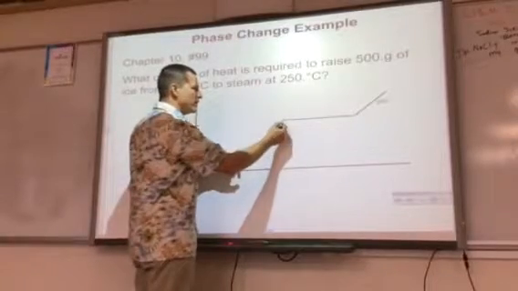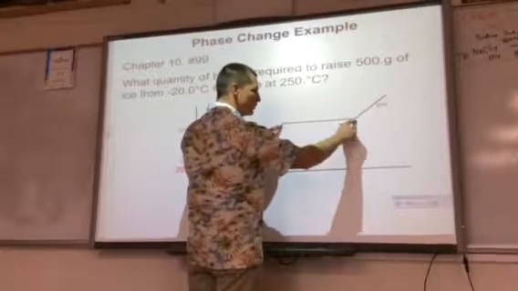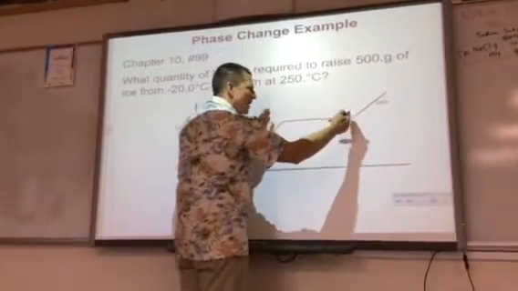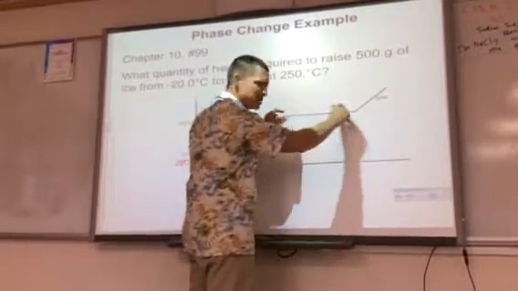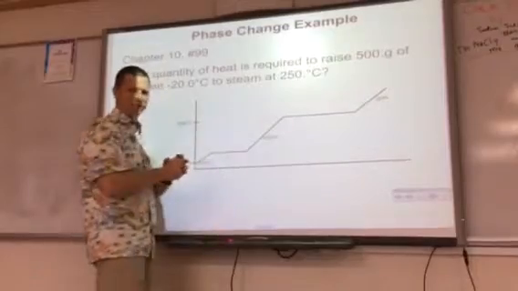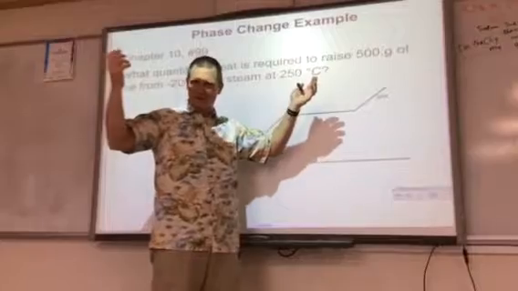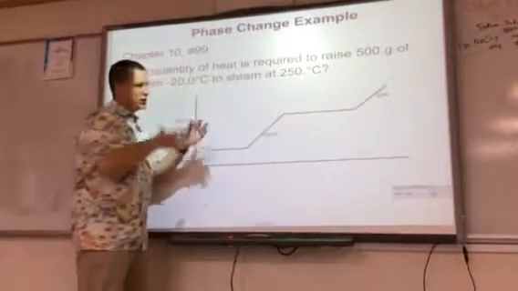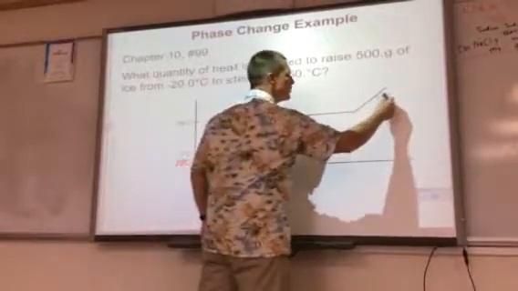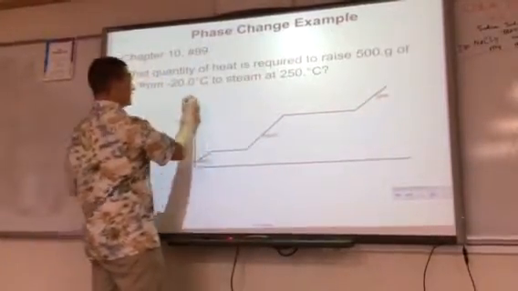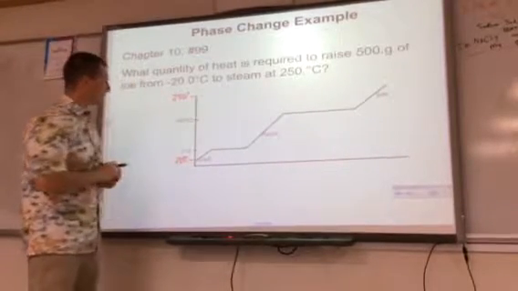So from 0 to 100, we're still adding heat to it. And then going from liquid water at 100 to water vapor at 100, that takes a certain amount of energy. It's not to scale, but do notice that I made the boiling plateau much bigger than the melting plateau because this always takes more energy. When you're boiling a liquid, you're breaking the particles completely apart from each other. So it will take more energy. And then we're going up all the way through the gas phase. This is not to scale at all, but I'll just make my 250 degree mark here. That's kind of pathetic, really, but you get the idea.